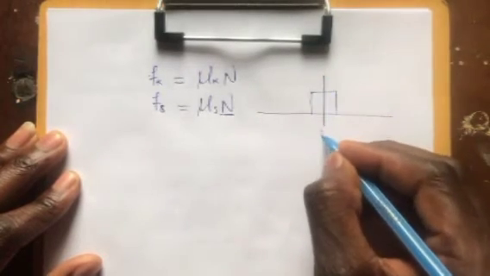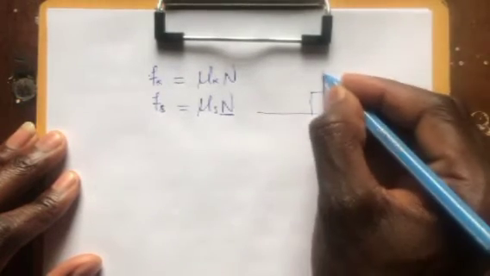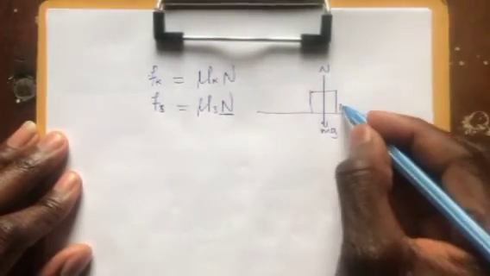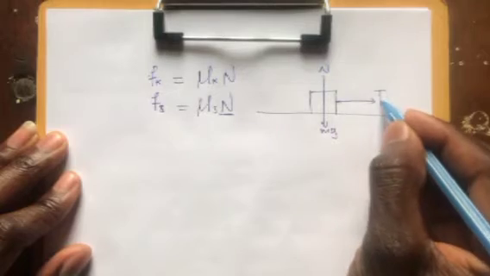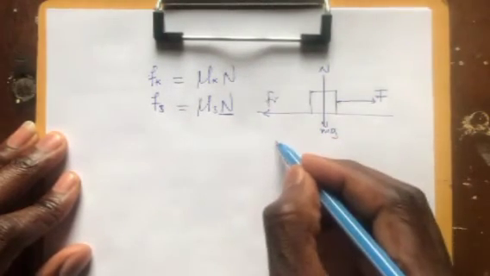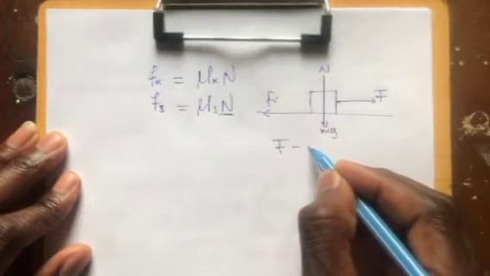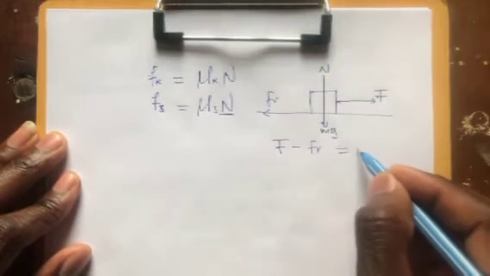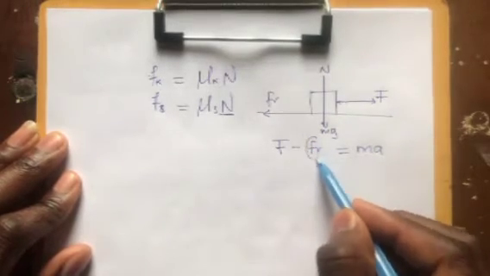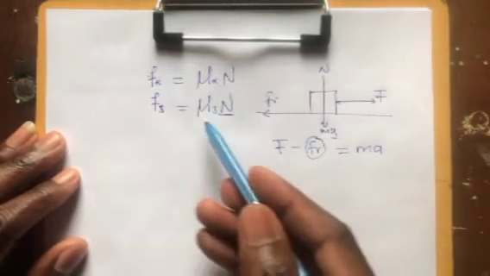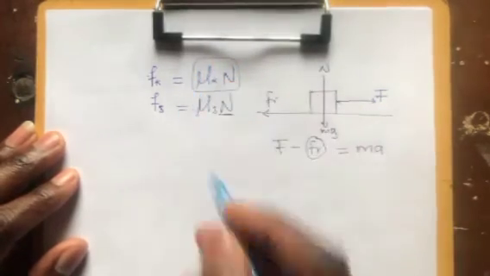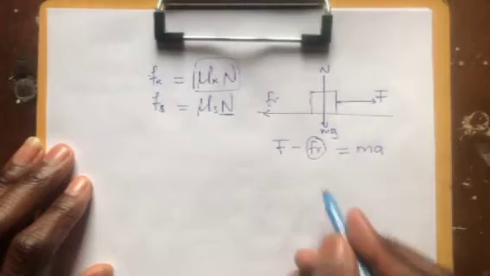The forces in y must balance. The downward force has to be equal to the force applied by the floor. Suppose it is moving like this. If it is moving with this force, then there is an opposing force, in this case friction. You say F minus friction force gives you the acceleration, which is ma. Where there is friction force, whether static or kinetic, you put the specific expression for static or kinetic friction force.